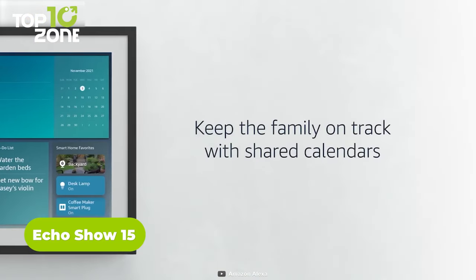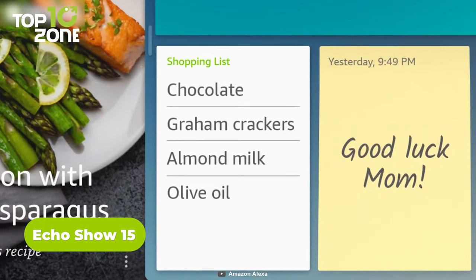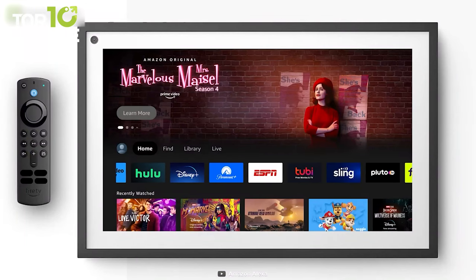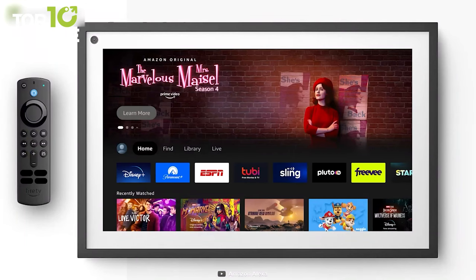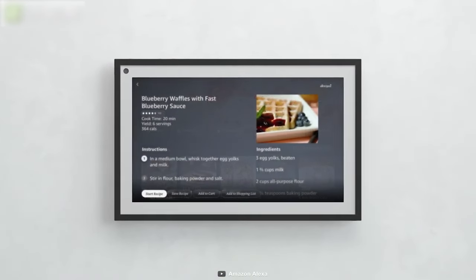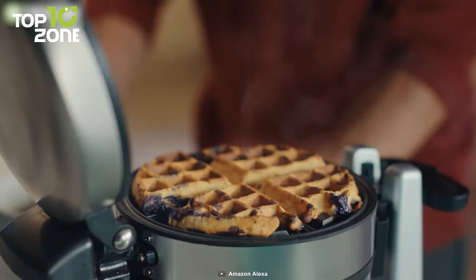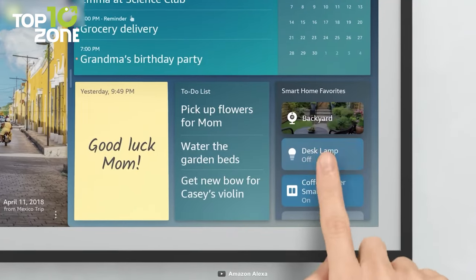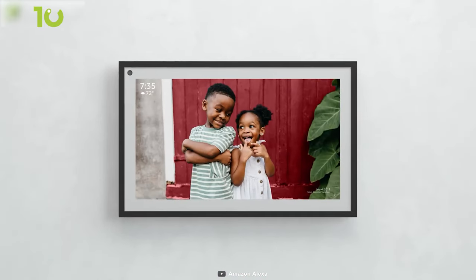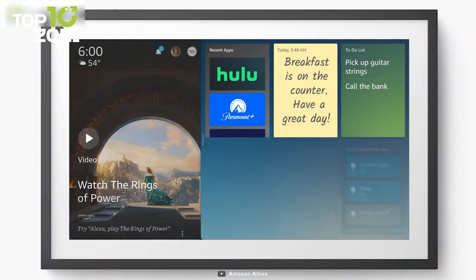This is the Amazon Echo Show 15, a smart screen that keeps you organized and shows all the data you need at a glance. With full HD resolution, this screen is the perfect hub for families to see things like upcoming calendar appointments, to-dos, digital sticky note reminders, and shopping lists. Apart from that, you can watch your favorite content if used with Fire TV. It even comes with built-in Alexa, which allows you to control everything via simple voice commands, check for weather, news, new recipes, and more with ease. Moreover, it can display your artwork and album photos and give a live view of multiple cameras.